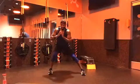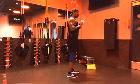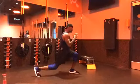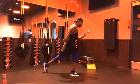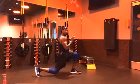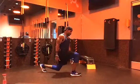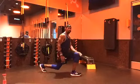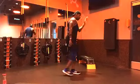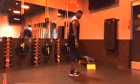Now we're gonna move to alternating reverse lunges. 3, 2, and 1. Alternating reverse lunges, remember set position. Your feet are on railroad tracks. Nice and controlled. Okay, step backward. Remember as you step back for a lunge, keep your chest up, shoulders down and back, knees over ankles. Notice my knees over my ankles, not over my toes, okay? For a little arm movement, whatever leg is out, that opposite arm goes up.